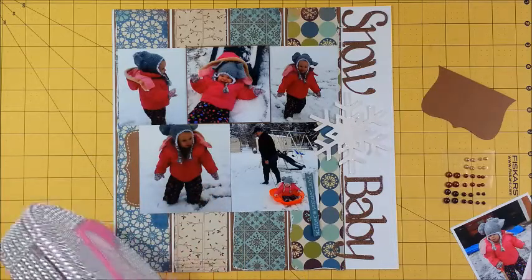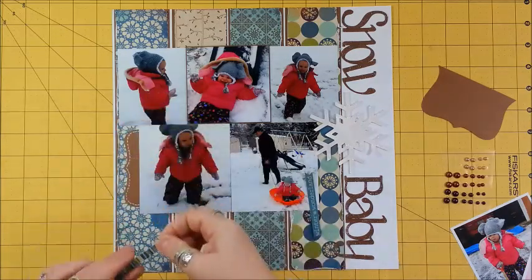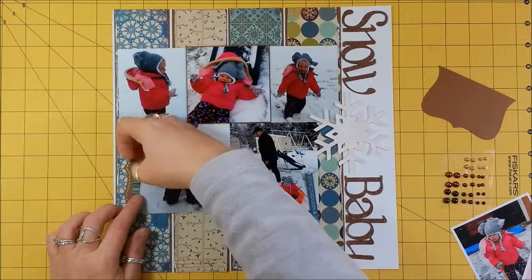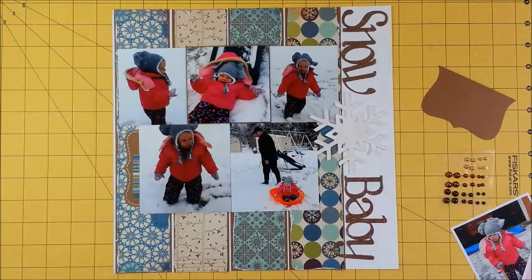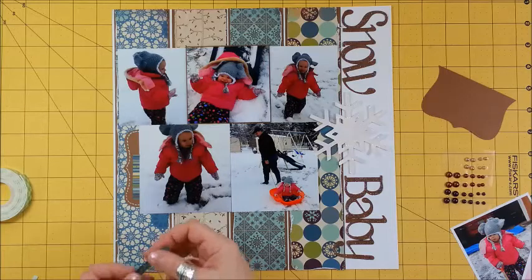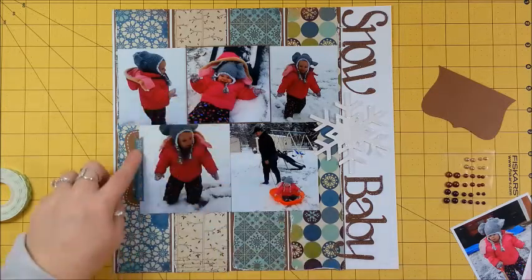Okay. Get out there. And a little more. Okay. I'm back to using my phone again. I think I figured out, hopefully, how to make it stop focusing. We'll find out once we edit this.